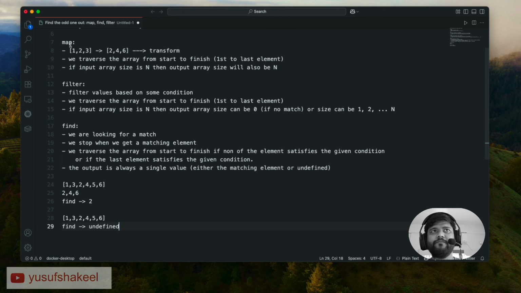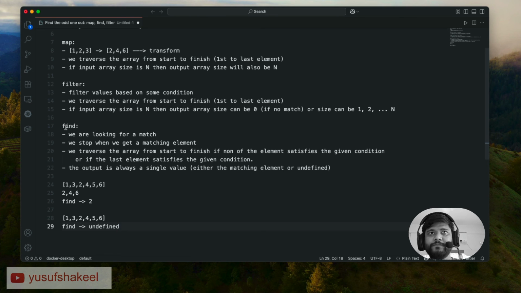However, map gives us an array output, and the size of that array output is n. Filter also gives us an array output, and the size is either 0, an empty array, or n if all the elements satisfy.